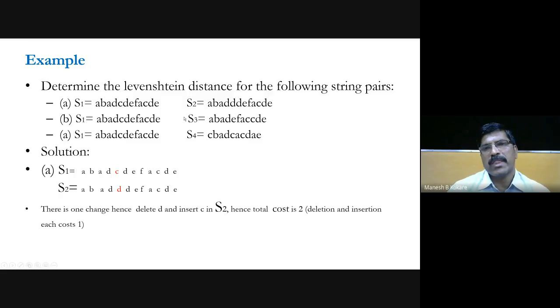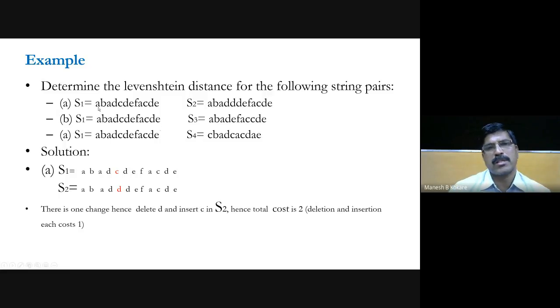So what is the distance between S1 and S3? It is 3 units. What is the distance between S1 and S2? It is 2 units. So S2 is closer to S1 than S3, because this one has a distance of 2 units whereas that one has a distance of 3 units. By insertion of C and D and deletion of C, this language becomes the language of S1. That costs 3 units, whereas the other costs only 2 units. That's why S2 is more similar to S1 as compared to S3.